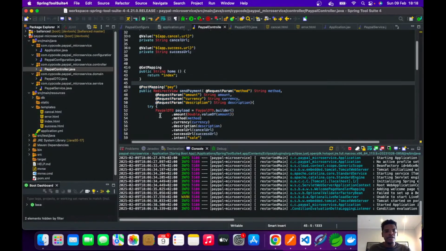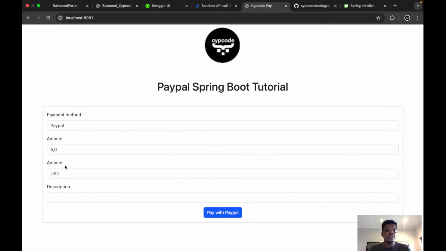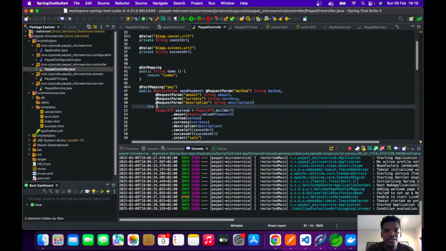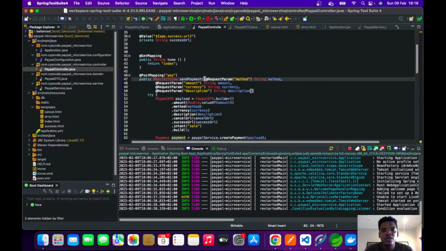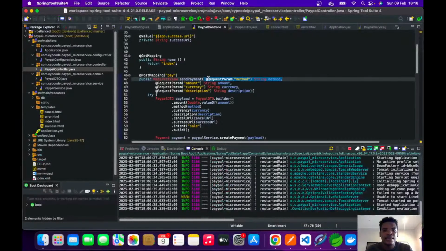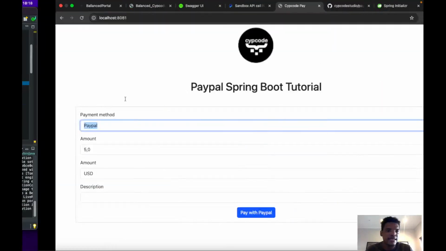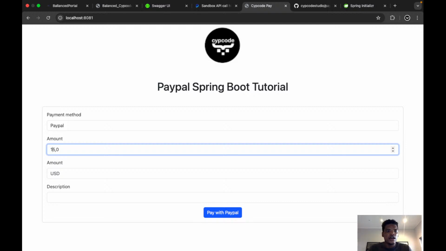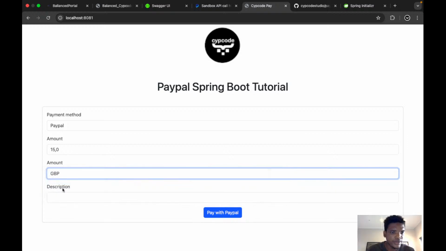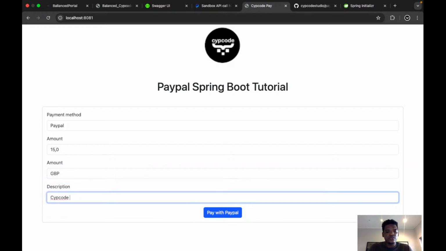In our form, we call the pay endpoint, which takes all of these parameters and then processes our payment. The pay endpoint has the request param method, which is the first one here, which is PayPal. The second one is the amount that we want to transact. We want to transact $15, or British pounds or whatever, and that's basically what is going to be taken there.